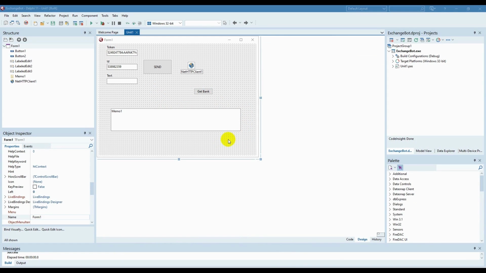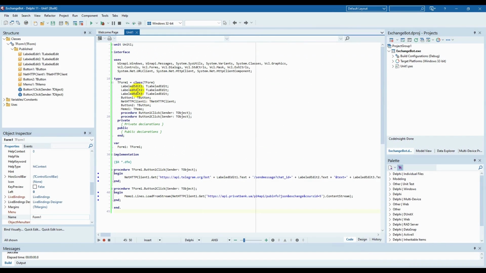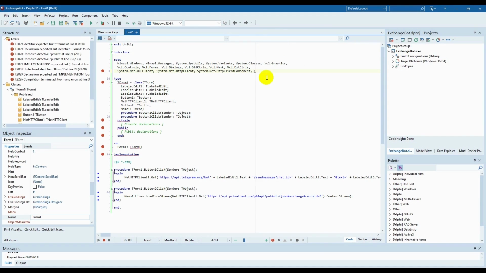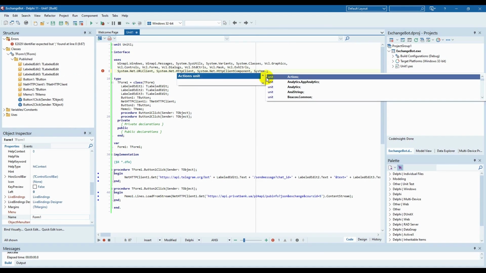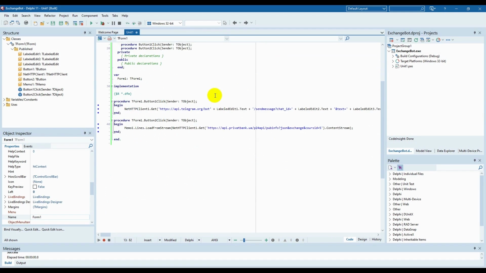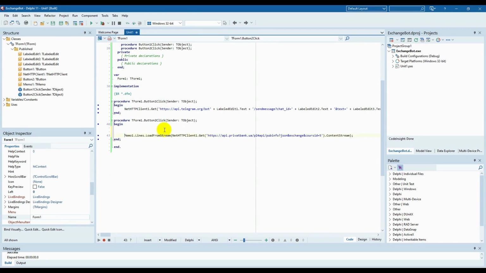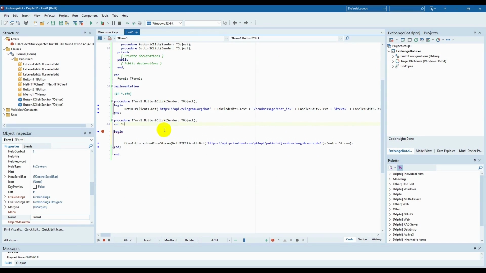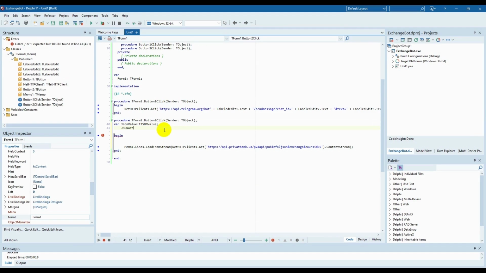Now it is necessary to take an exchange rate from the text sent by the bank. We've already mentioned that here we will work with the JSON format. For working with this data format, Delphi has a special library called System.json. Now we can work with special commands that presuppose dealing with data in the JSON format. Let's assign two variables and add all the data from our memo component to the first variable, while the second variable will have a data value as an array.